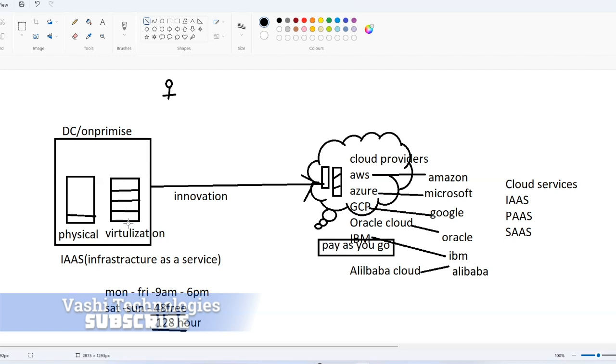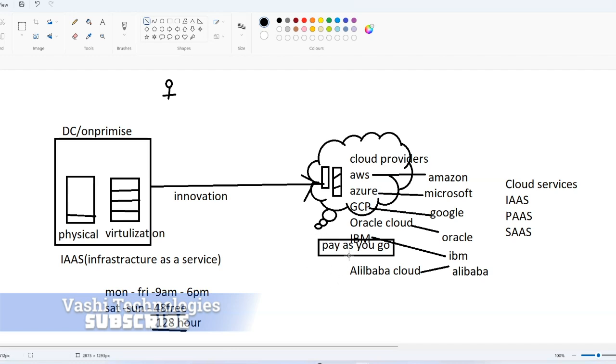Now you understood, right? This is the development server, non-production. The non-production QA and development people are using it, working daily 8 hours, and Saturday and Sunday are off. So 128 hours per week are free. They are not using the server for 128 hours, so why do we need to pay for those 128 hours? Is there any solution? Yeah, the solution is cloud.